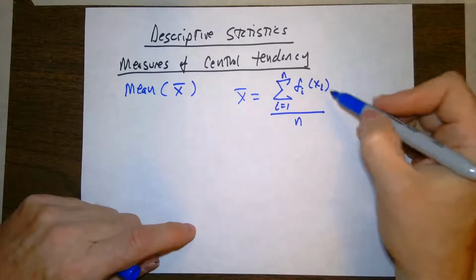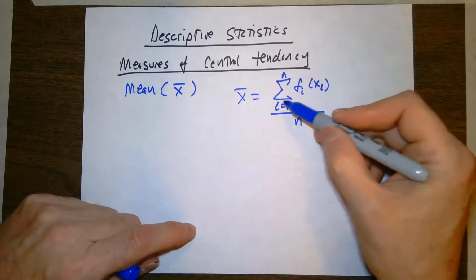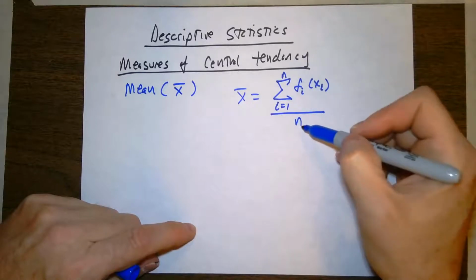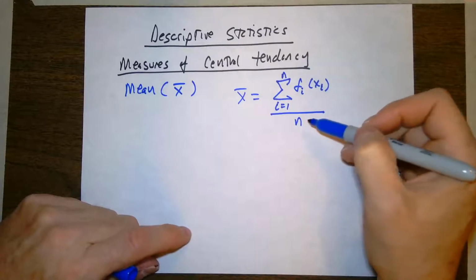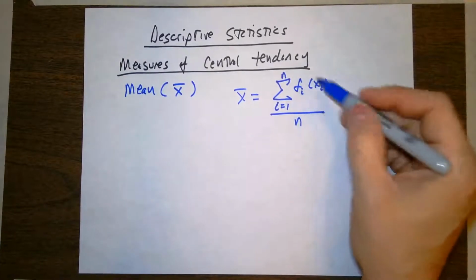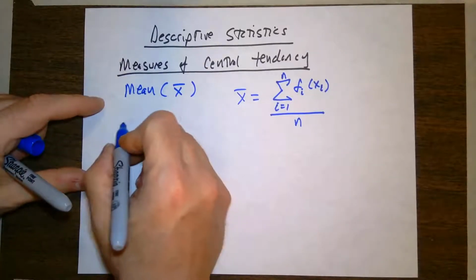Now all this crazy formula means the sum, I'm adding up all the data. I'm adding up each of the individual pieces from 1 to n. That's how many there are, n. That's why it's divided by n. So here is the sum, and then dividing by n. There's the dividing by n. So that's my arithmetic mean. So if you see this crazy formula later, that's all that's going on here. Don't stress about that.